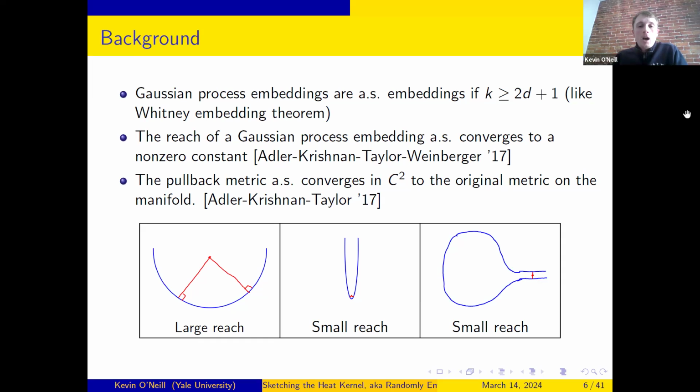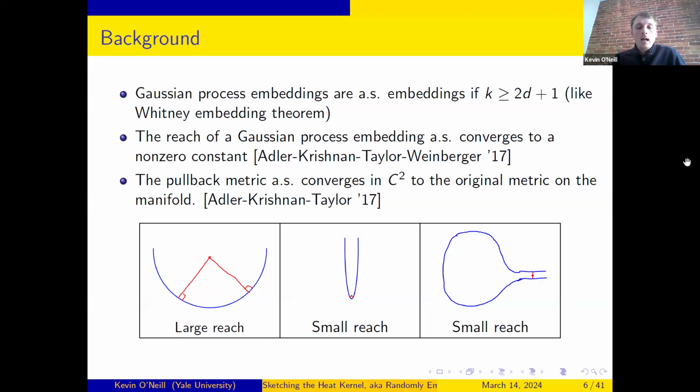Okay. All right, so this model is actually introduced in a paper from 2017. The point of it was just to have some sort of model for a random manifold, or an arbitrary manifold in a sense. What they showed was that if you use this embedding on a manifold and you embed into higher and higher dimensions, then the reach of this embedding converges to a non-zero constant. Okay, so what is a reach?